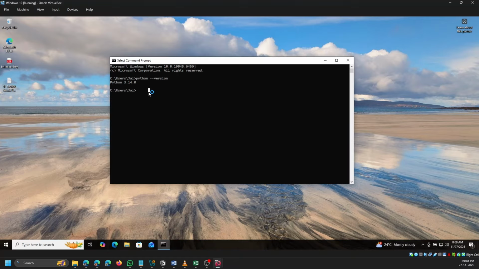And similarly, we just have to verify whether the pip packages are also installed with this. So let us verify that. So we can type pip version. So that should also display the version of the pip which got installed in this machine.